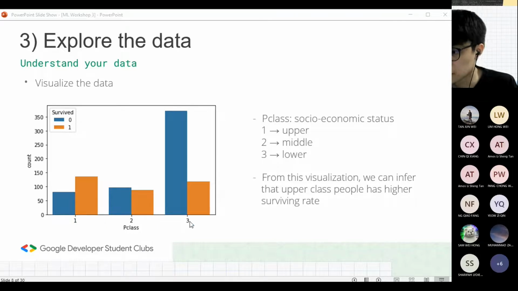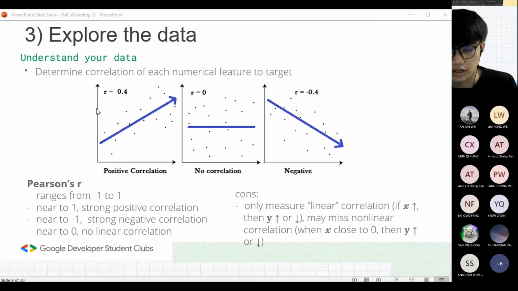If not, we are going to drop it later. From this, we can say that Pclass is pretty useful because it has a trend there. Okay, so moving on, we can understand our data by determining the correlation of each numerical feature to the target.